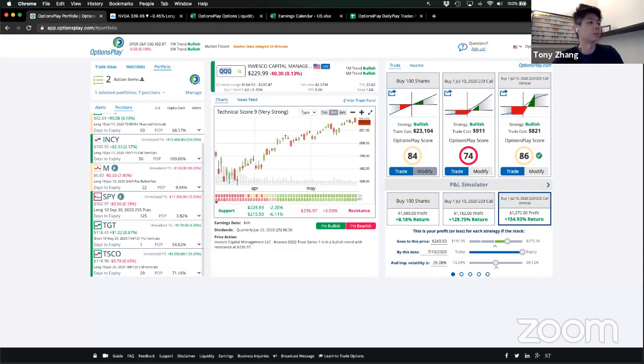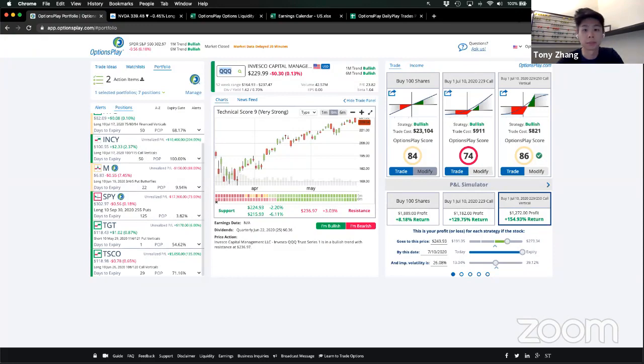What's the best way for me to display this? Let's see. One second. So I get a lot of questions regarding liquidity from people saying that they're looking at an options trade and they see that the open interest on an option is relatively low. I've gotten a lot of questions from users saying that the open interest on an option is very low. How do I get into this trade, or why should I trade something with low open interest?